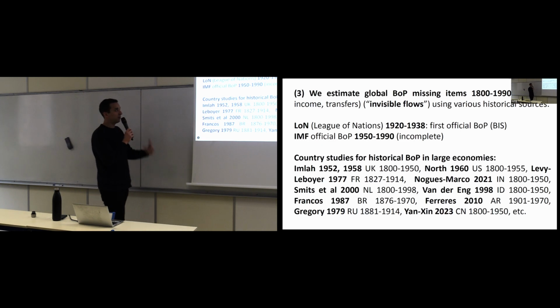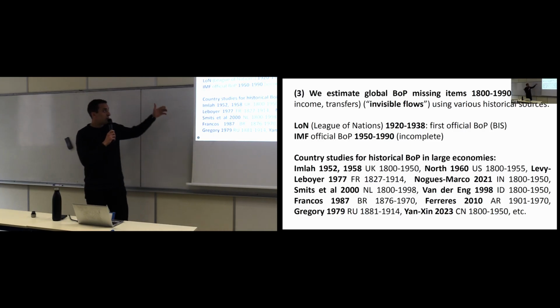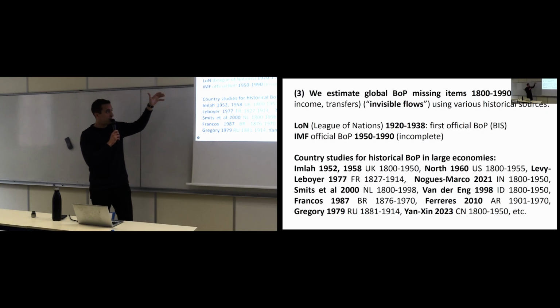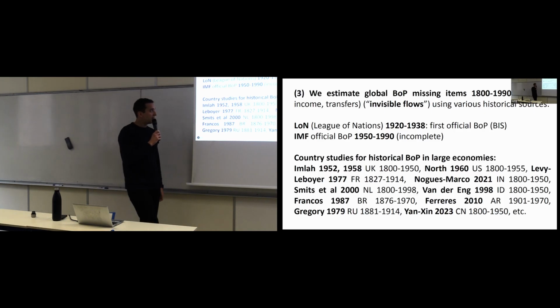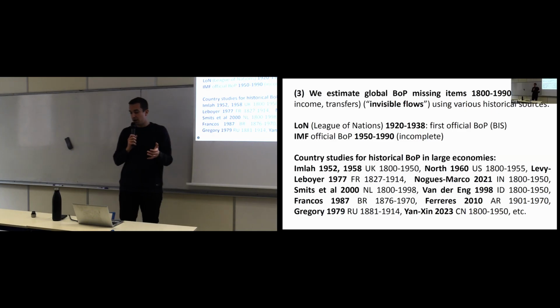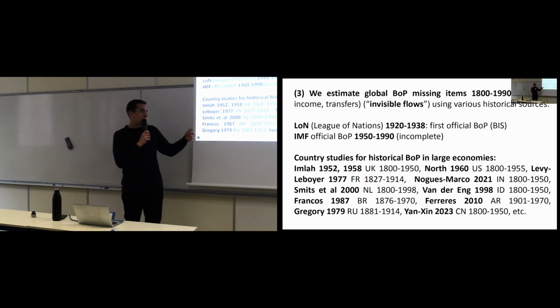It failed, but they did a good amount of statistical work, and it was very valuable. So we use their official estimates of the balance of payments. We also have some IMF historical records, but they are a bit incomplete. And luckily, there are lots of country studies that have examined countries' balance of payments historically, typically economic historians of a country who did it because they liked it, like Imlah did for the UK, Douglass North for the US, Lévy-Leboyer for France, and so on and so forth.